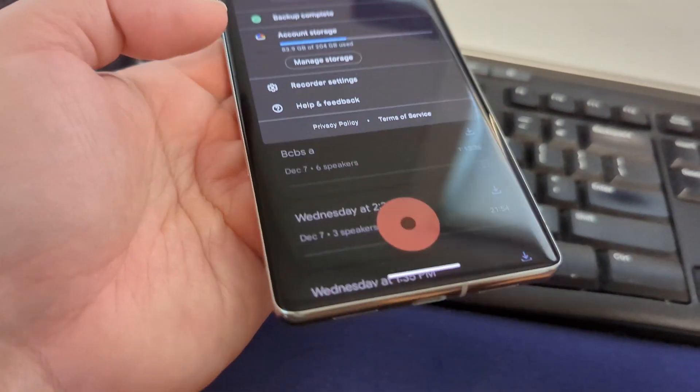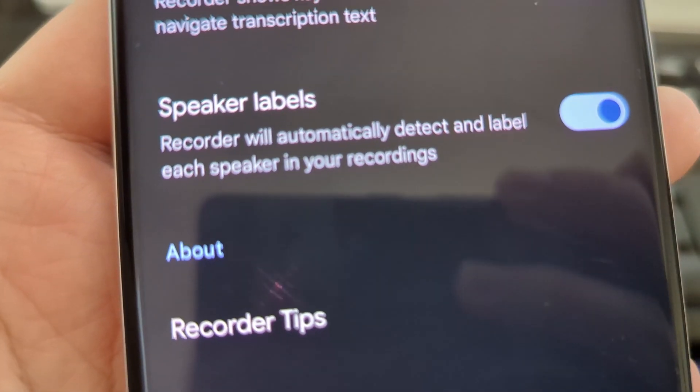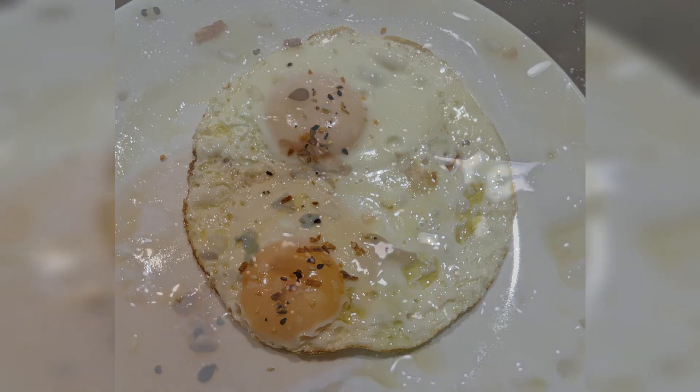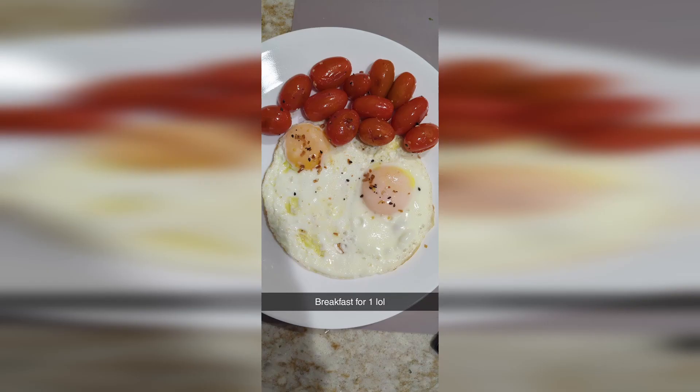Then today I decided to incorporate some at-home workout into my life, with YouTube playing in the background on my screen while exercising. Then once it was time for work, I finally activated speaker labels on my Google Pixel 7 Pro. The labels are still unreliable but I want them there just in case. I also wish Google could backdate the labels to previous recordings, but for now it's only on new recordings. For breakfast, got some eggs — here's a macro egg shot — added some tomatoes, then sent another Snapchat to my friend.